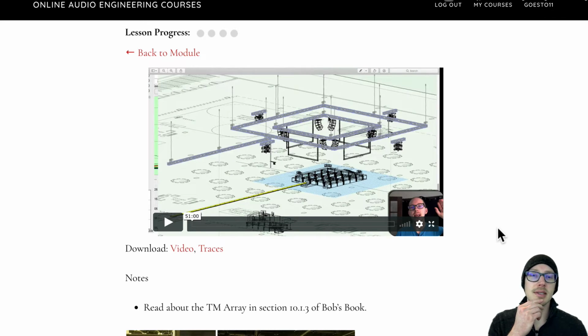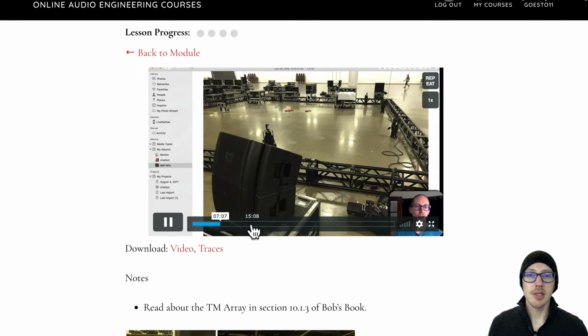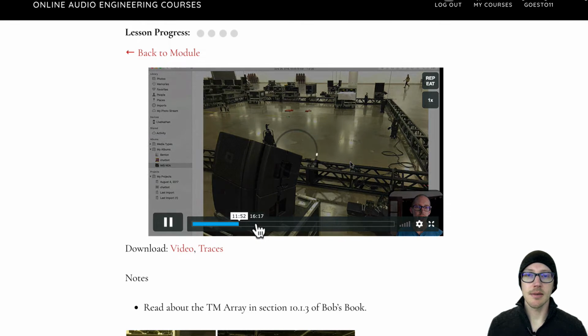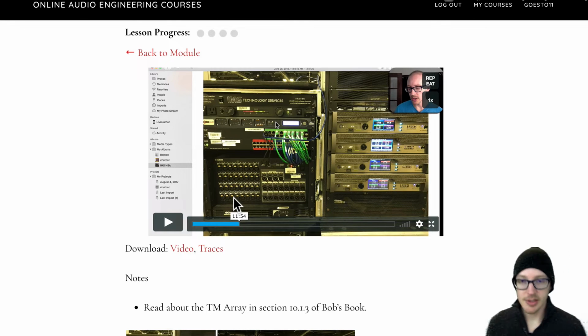Not the biggest in terms of people, but the biggest in terms of space and most speakers. There's 8 arrays here, a stage in the center, and tables and people all the way around it in the Minneapolis Convention Center. So here we're looking at the rigging. I had to learn a lot about Dante for this setup because it was a larger network than I'm used to. And here's our output controller.